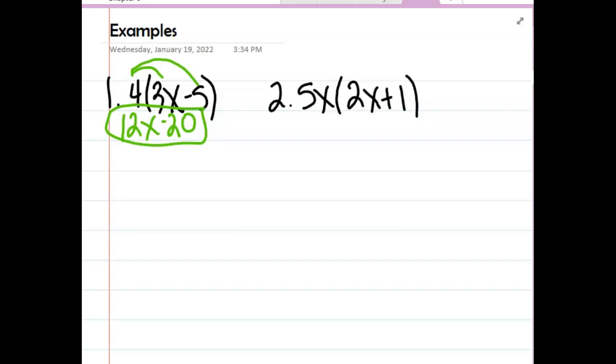And the only difference here, so you have to remember those exponent rules. Now, the concept is still the same. You're going to take 5x times 2x. So I would just, especially while we're getting used to this, just take it really slow. Take 5 times 2, which is 10. And then do the x's. X times x is x squared. And don't forget to distribute to the second one. 5x times 1, anything times 1, just going to stay itself. It's going to stay a plus 5x.